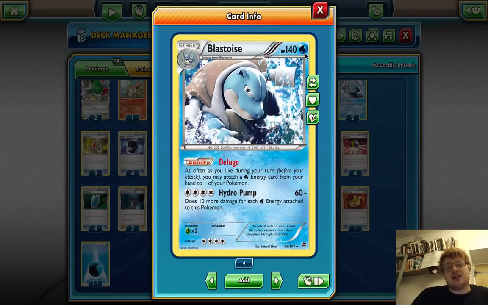Chunky 4 retreat cost again, so if he is Lysandred up. But we do have Rush In, so it's not really too big of an issue unless we are under Garbodor Item Lock at the same time. So we do have the Hydro Pump attack for an extra colourless to the Keldeo. It does 60 plus 10 more for each water, so it is a mini Keldeo.